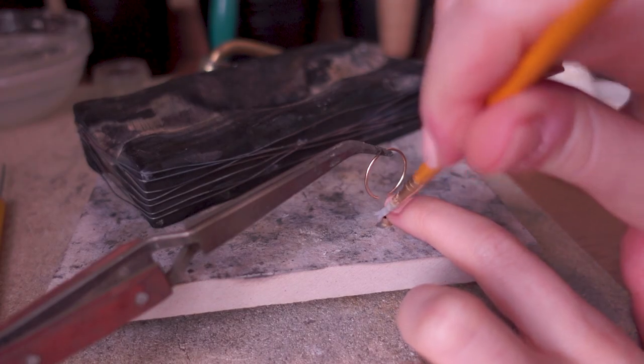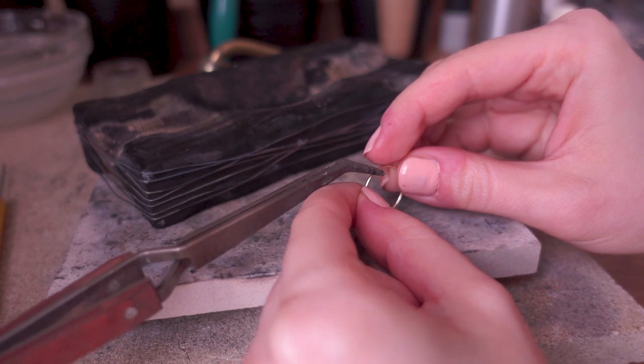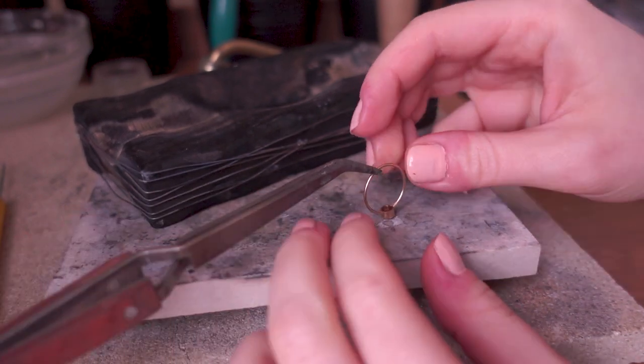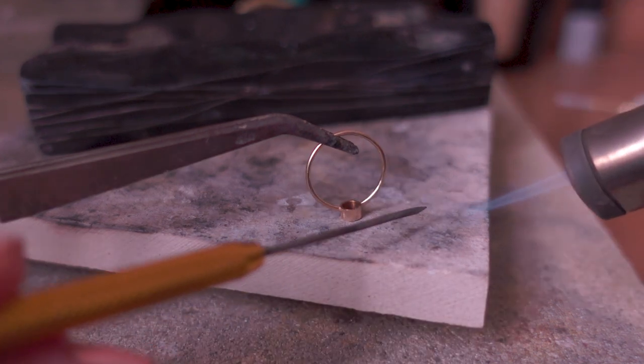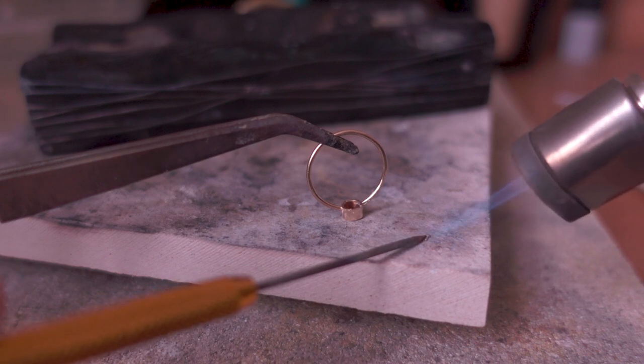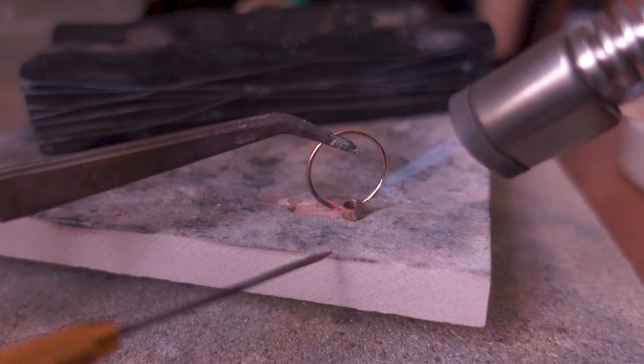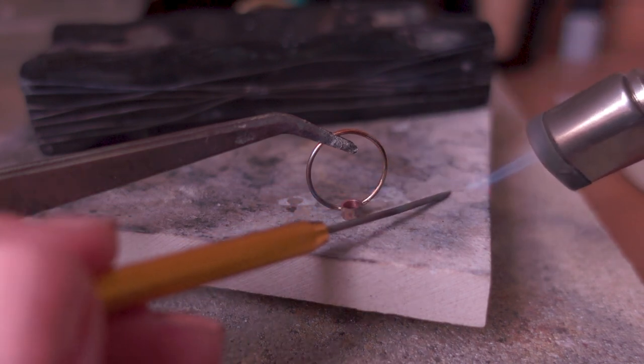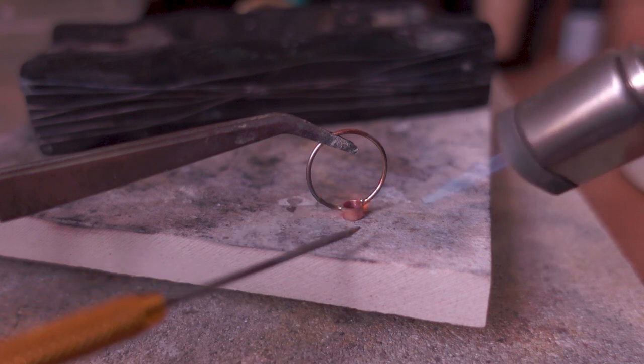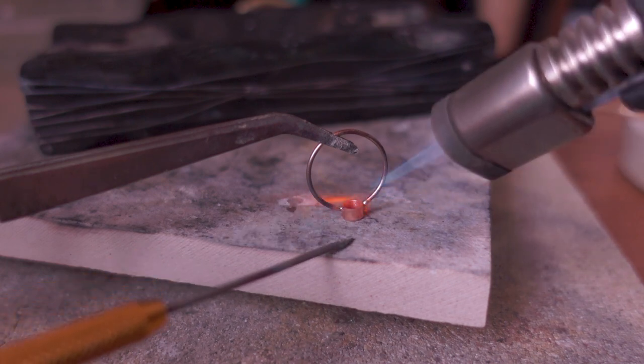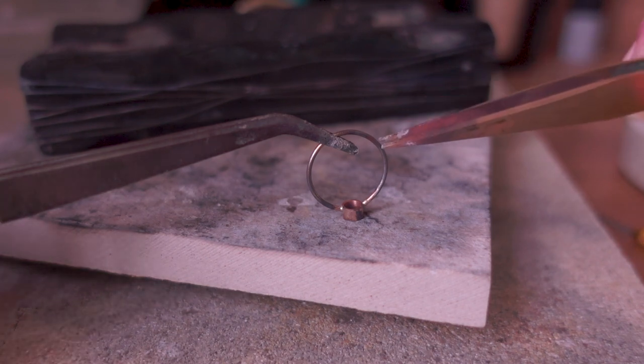So flux again. Then I'm going to just fit it. Sometimes it takes a little while. It can be tricky. If you know of a better way to do it, let me know in the comments. This is how I do it. It works for me. I'm just trying to fit it. And then apply a little bit more flux. And then just attaching the solder. Applying the solder. And again quickly heating up where I need this to be hot. And trying not to overheat it. It is gold filled. So there is copper inside which will oxidize. And you don't want it to be ruined later on. So try not to overheat it. There we go. I will need to fix that side a little bit because the solder didn't flow ideally. But that's not an issue. Just apply the flux again. Heat it again. And that's done.